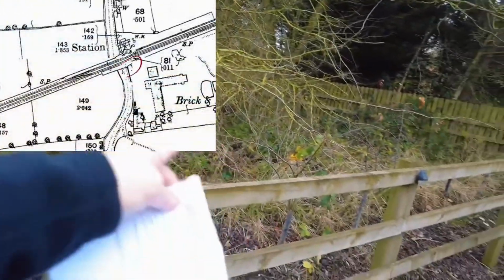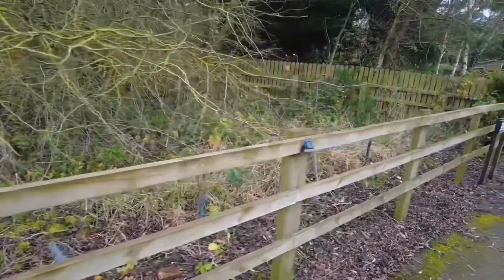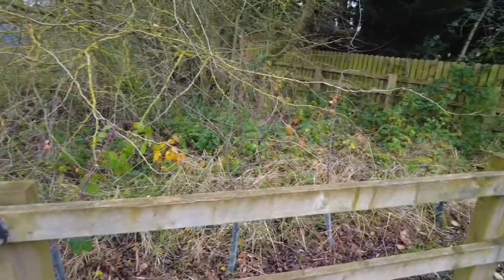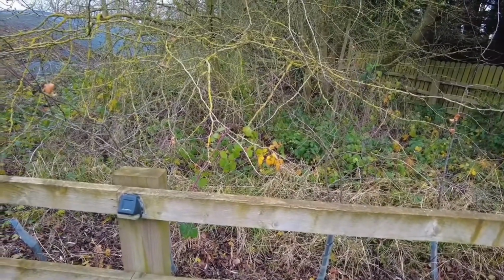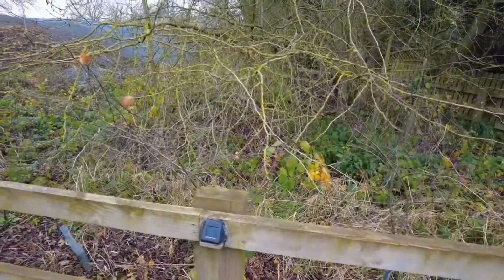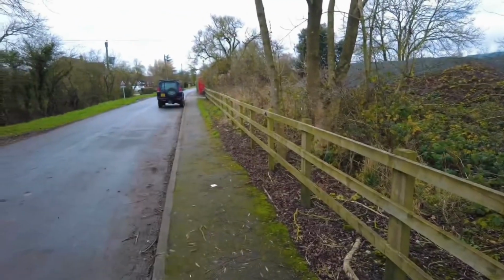Now there was a signal box built later on, and it was erected here, and it was a 13 lever signal box, and it controlled the gates that were here and the small goods yards behind. And it initially had a cattle dock with a second siding later added for the coal, which we've already seen. There was actually also a weighbridge and an office next to the entrance, which is just there, but all that's gone.